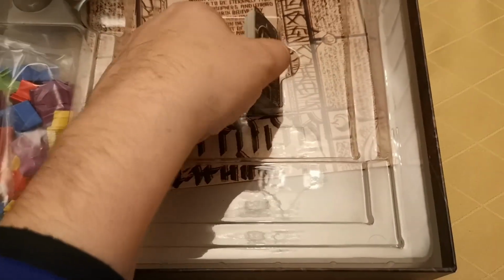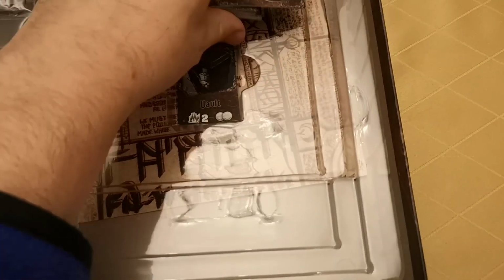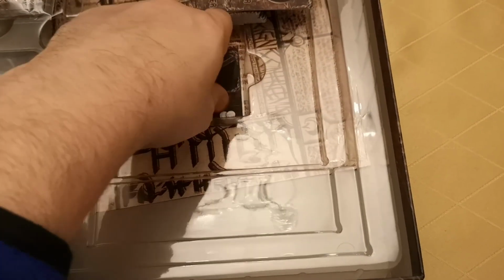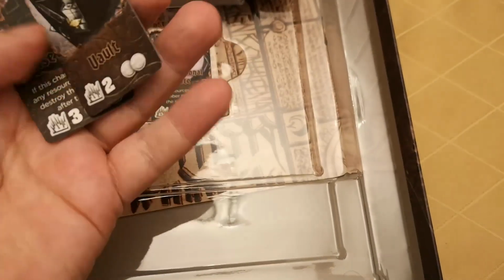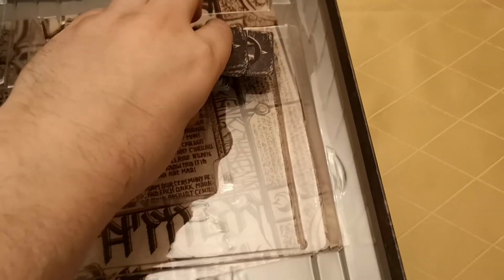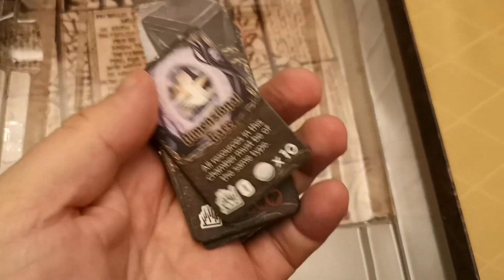Then at the bottom you've got your chambers, which are sort of randomised. So for example, this one, when I quickly chuck it in, this all comes sealed, but I did quickly open it up just to check it. So you've got a vault, a false wall, and a dimension gate. So these are the bits that you kind of lay to store stuff in your sanctuary and also to beat up the raids.